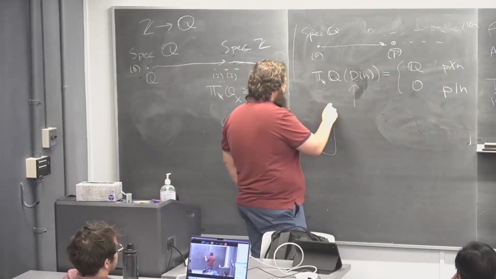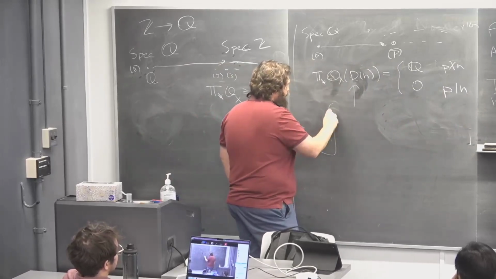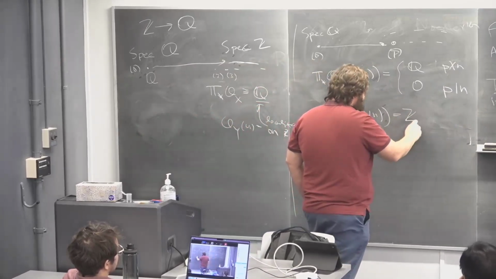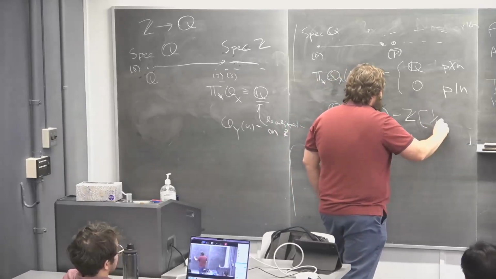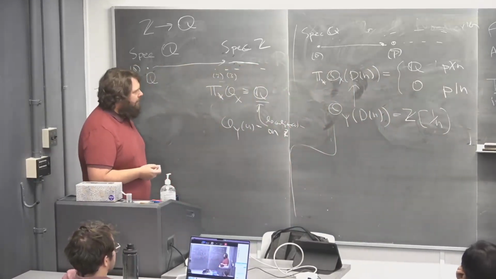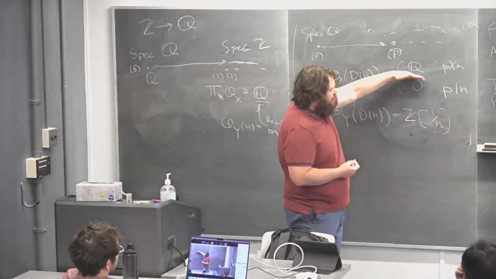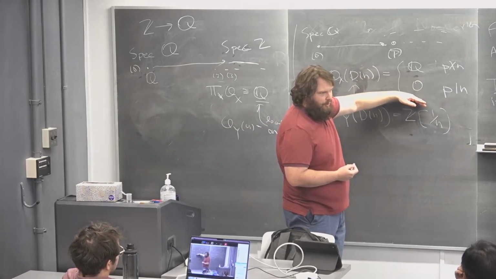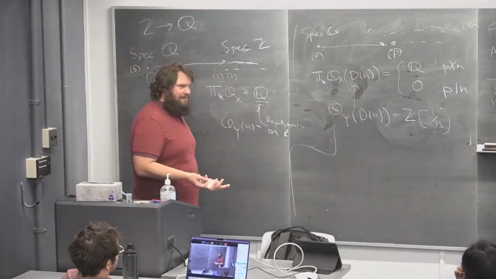All right, and I have a map here from O of X. Here I'm going to have O of Y on D of N. Well, that's just take Z and localize it at N. So maybe, just to emphasize what's going on, I'll write Z adjoin 1 over N. So the map here is, well, if I have Q, I take the obvious map of Q adjoin 1 over N into Q. And if it's 0, I take the 0 map. It's the only choice I have. And that's a perfectly good morphism of ring spaces.